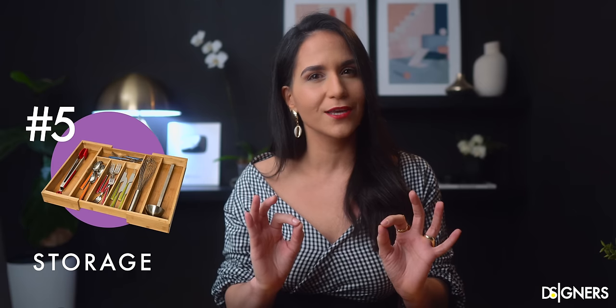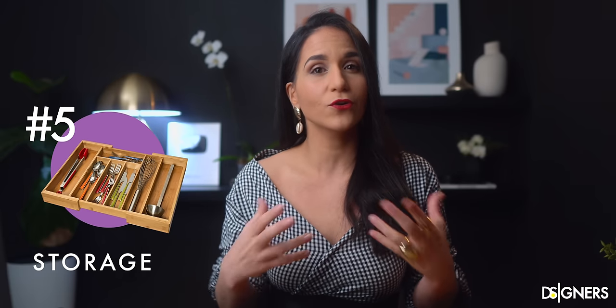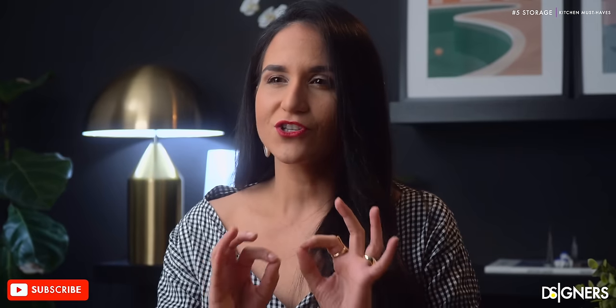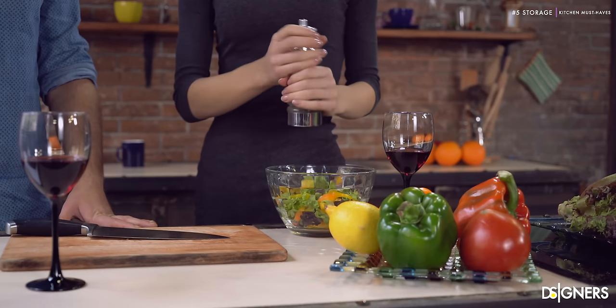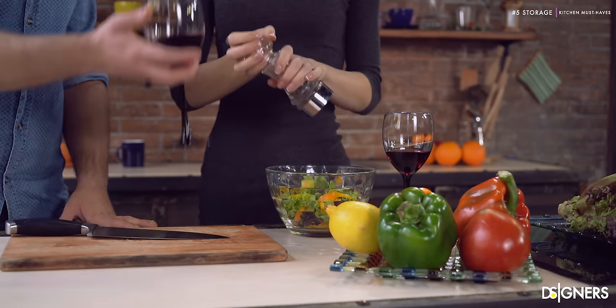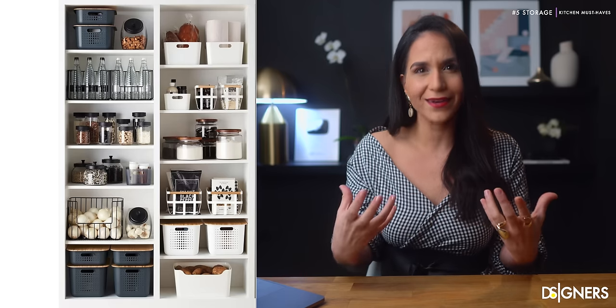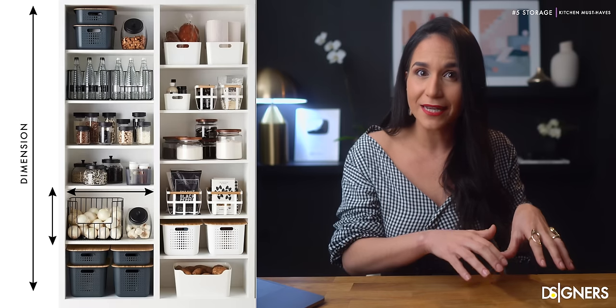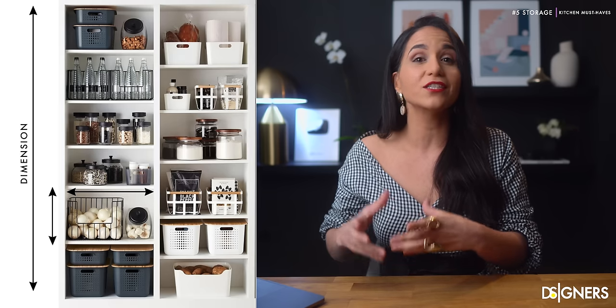Something fundamental in contemporary kitchens is to keep the areas clear. This can be achieved by organizing our utensils, and for this we must rely on tools that facilitate organization and make our space more efficient. Containers, pot rack organizers, spice racks, baskets, drawer organizers, or smart storage are essential. You can find all of these on Amazon — simple and inexpensive things that can give a substantial change to your kitchen's functionality. My recommendation before buying these products is to study what you really use and how often, then identify key points where it is convenient to place them. Measure that place to guarantee the product fits where it is functional to install it.